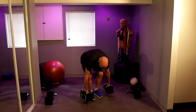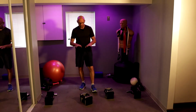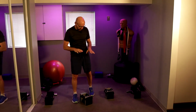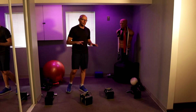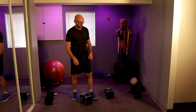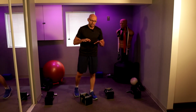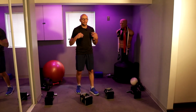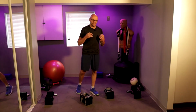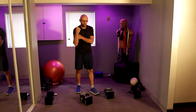Put the weights back down on the ground and shake it out. Now, I try to put the weights and pick up the weights as carefully as I can up and off the ground, because I do notice that a lot of injuries happen when we kind of jerk the weights up, when we're in a hurry, we want to get done quicker. You have to be very careful. Pretend when you pick up the weights and put them back down that it's still part of your set. Just like you concentrate on your set when you're doing the workout. You concentrate on those curls and work that bicep.